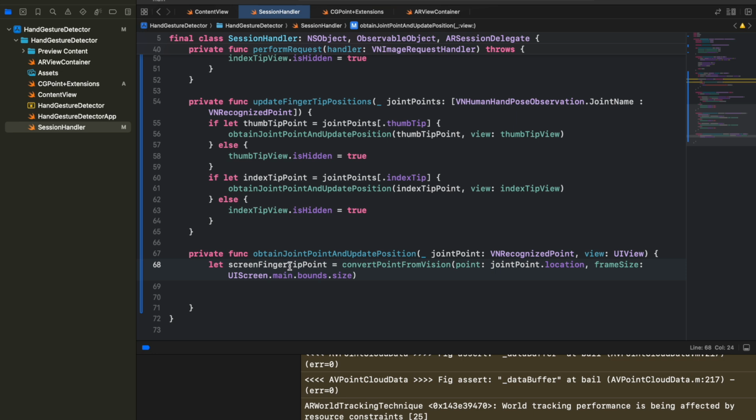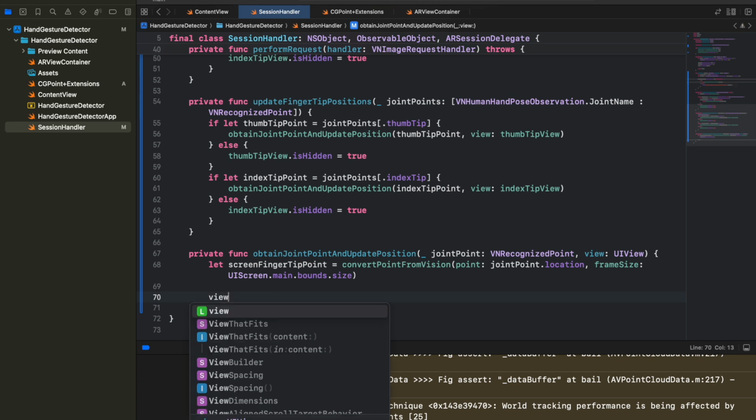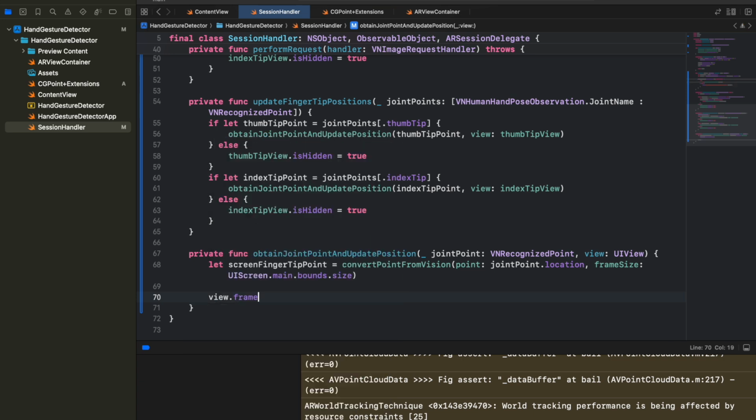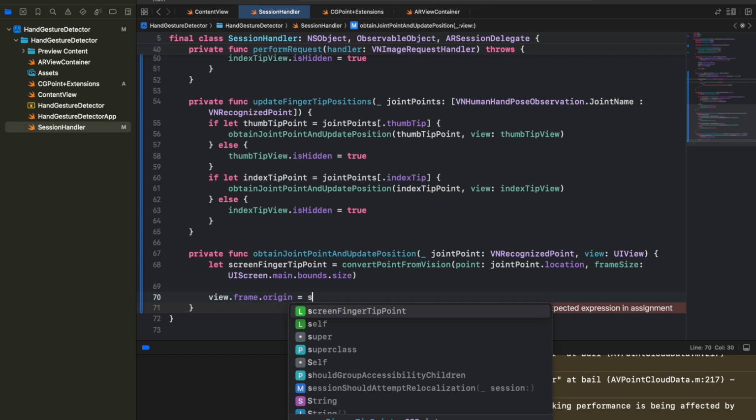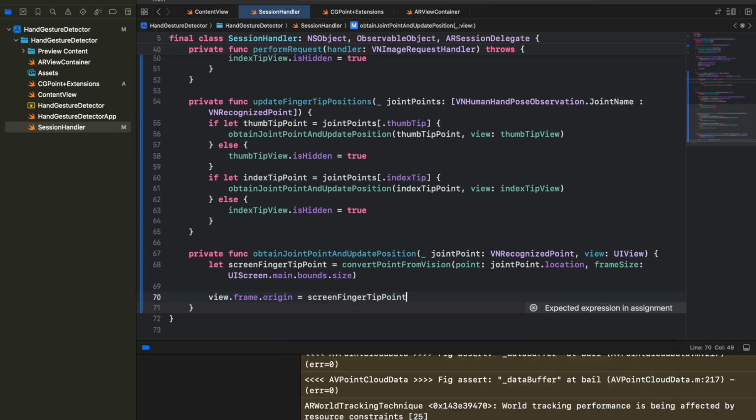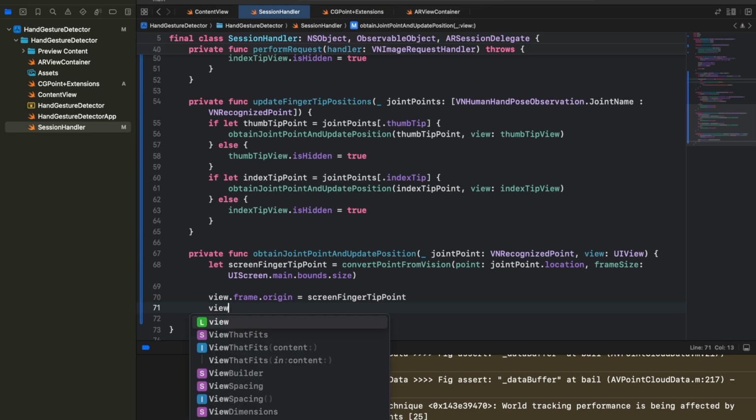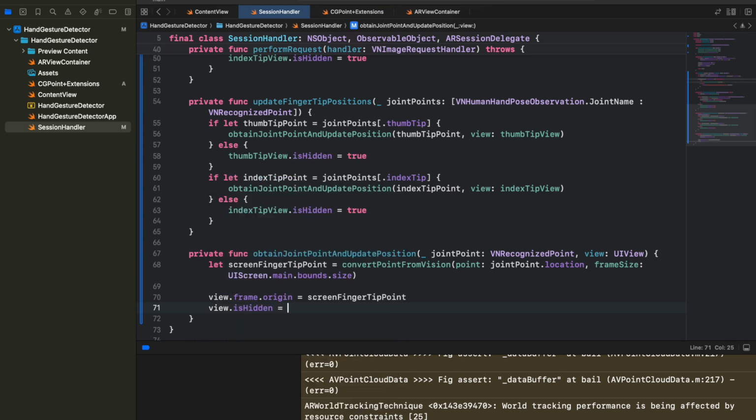We know the position of the specific tip point, and also it's already converted to our screen size. So we can call our view, and we can change the position of our tip. And of course, we would like to unhide it.